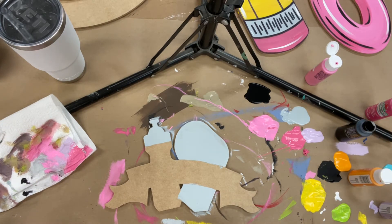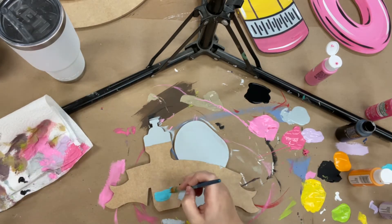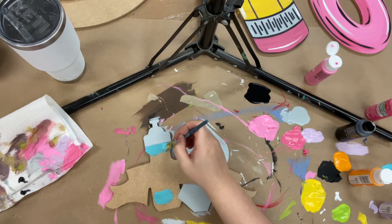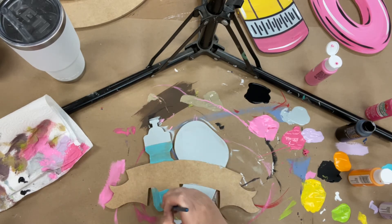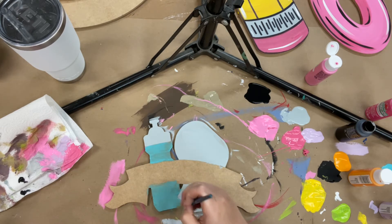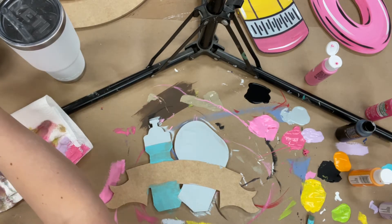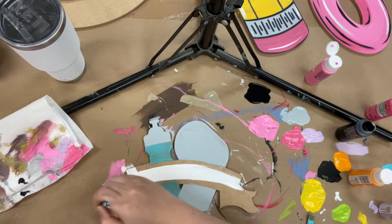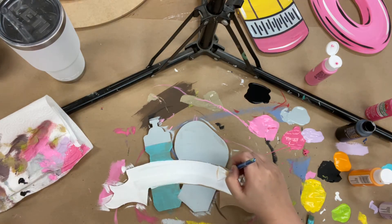I'm using red for my whistle and my water bottle top. Next I'll go in with this teal blue color and paint my water bottle. Thus far for everything to base coat, I've been using a number 12 flat, which is the largest brush in the pack provided. It just makes it very easy because the larger brush covers more square footage. Then I will go in and paint my banner in white.